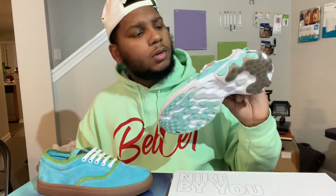I have my shoes. These aren't mine, these are my wife's. But my Prestos like this, I have worn these out, and people have come up to me and asked, hey, where'd you get those from? How can I order those? And unfortunately, I can't order these again and sell them. The best thing for that is saving up money to buy a few pairs of your customized shoes from Nikeid and trying to sell them outside of that. That is the plus side to Nikeid, but we will continue to go on.